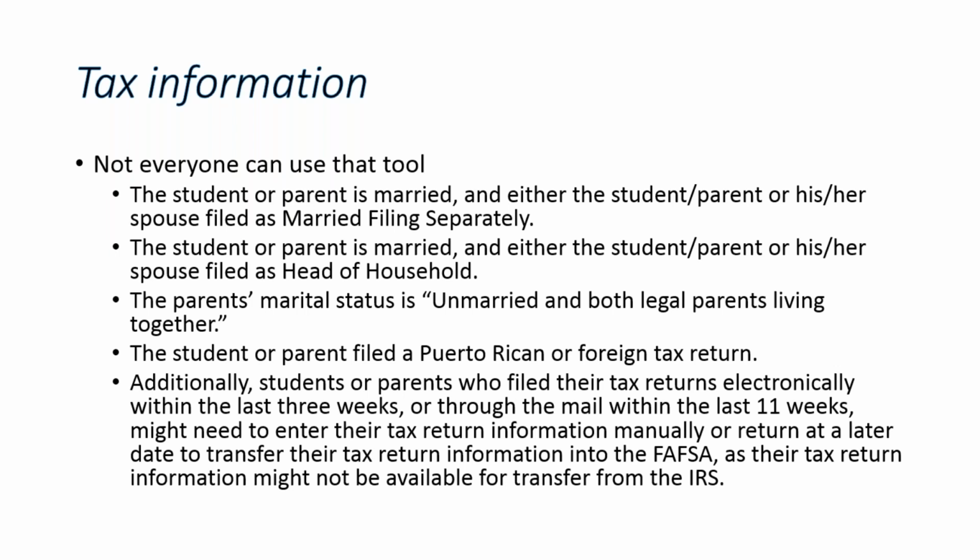If the parents' marital status is unmarried and both legal parents are living together, you're not going to be able to use that retrieval tool. The other one is if they had a foreign tax return or filed Puerto Rican taxes. Otherwise, the students or parents who filed their tax returns within the last 3 weeks of doing that FAFSA are not going to be on there either.